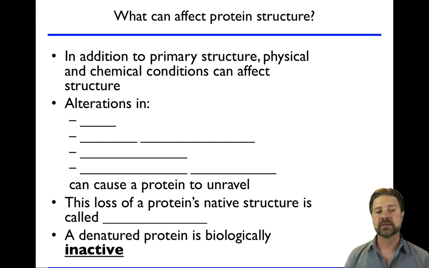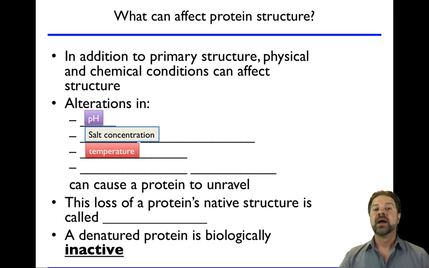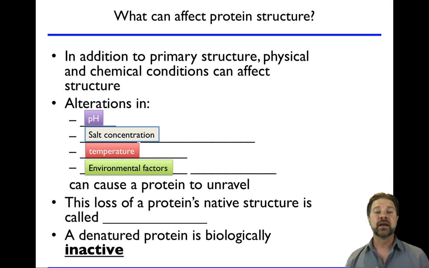They're usually hurting it in some way. So alterations in pH, how acidic or basic the solution is, salt concentration, whether it's high or low, temperature: is the temp too high for this protein? And lastly, environmental factors, which could be something new that this protein, this polypeptide, will now chemically react with. It's not really good for the protein.